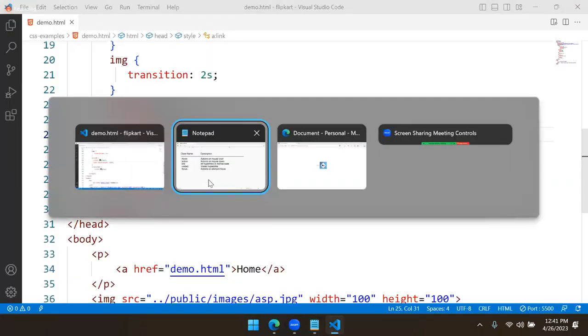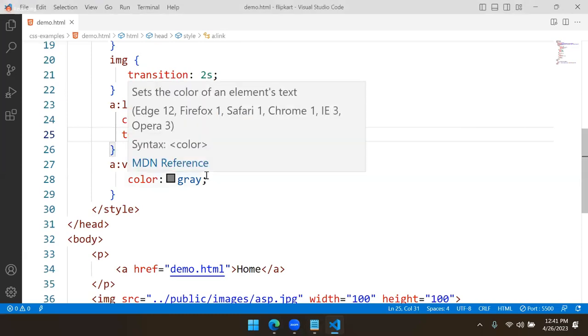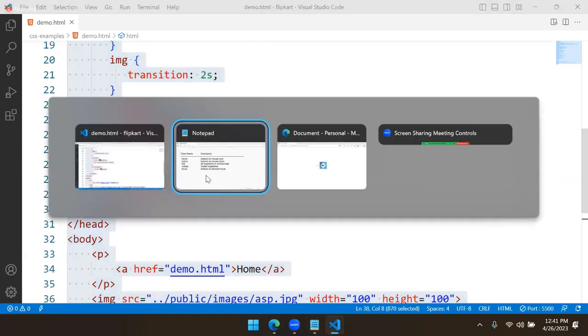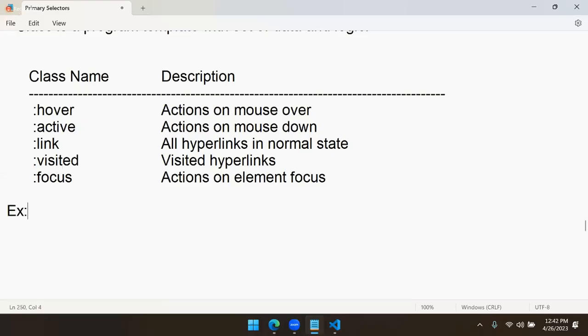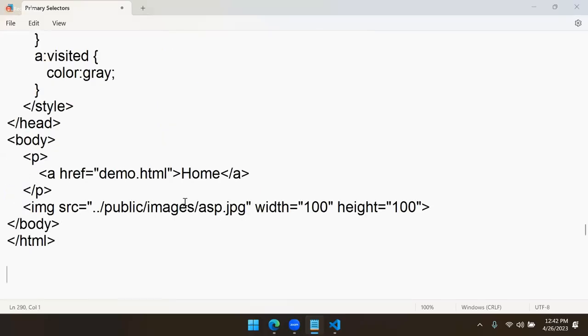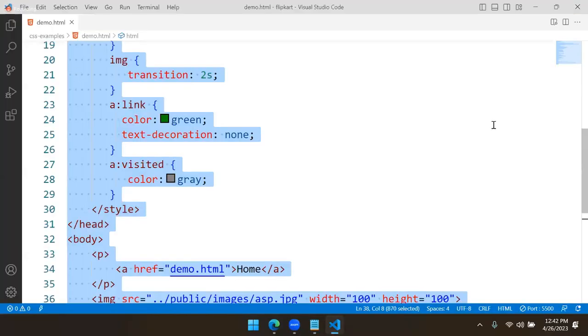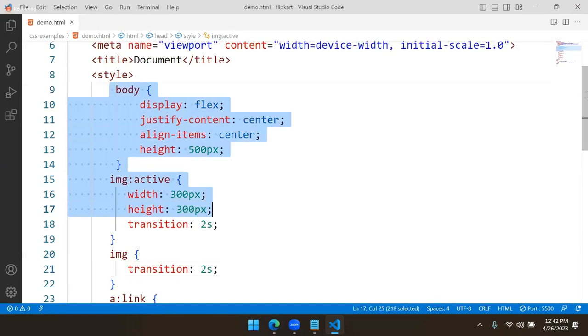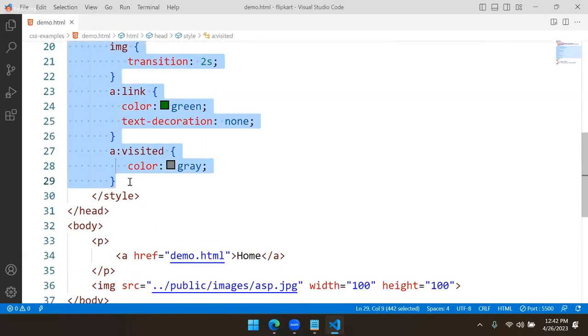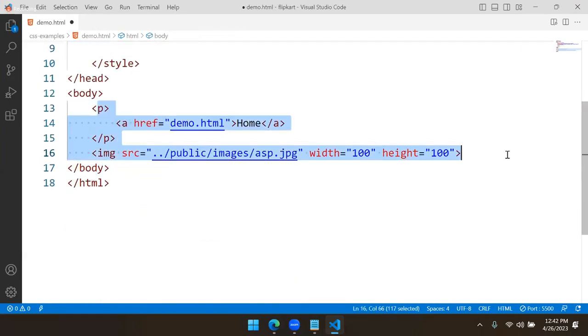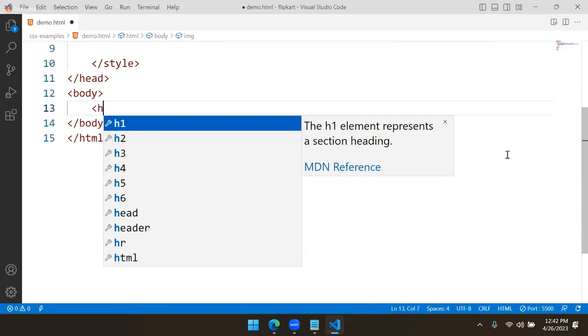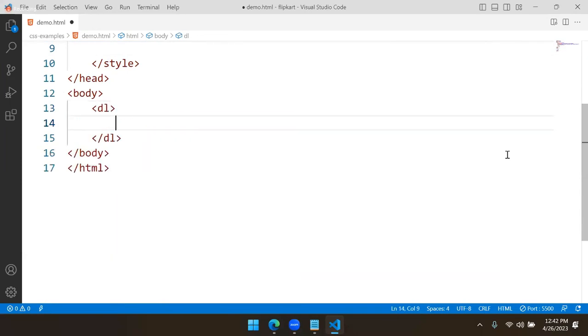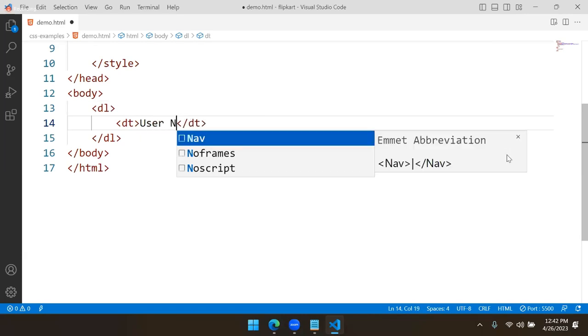Focus is nothing but, first let me copy up to this. Okay. Now here I will give one simple option to make you understand. I will add a simple text. Suppose here we are having data list and data term, some username.